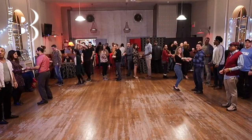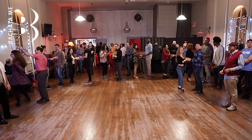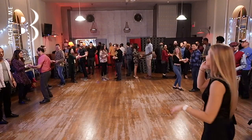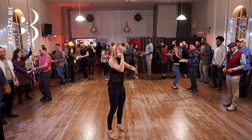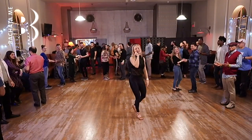Gentlemen, I see a few of you are really aiming to get back to Dovercourt Street when you're doing this turn. And by that I mean, your steps are very, very wide. Don't forget, most ladies that you're dancing with tend to be shorter, so shorter legs. Please be good to us.